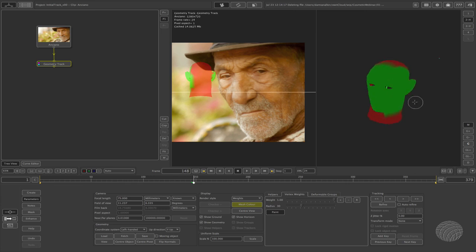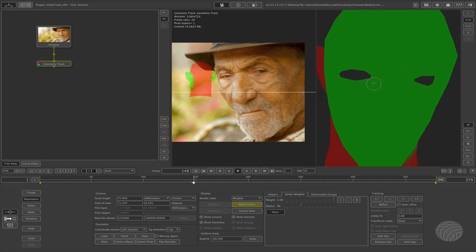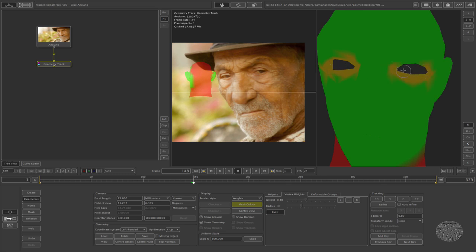But that's pretty good. The one other thing is we know from earlier that he does in fact blink, so the eye socket detail isn't completely reliable. It's not locked on. What we're trying to tell PFTrack is the green stuff is our areas where we know that things are a rigid body. And by rigid body, I mean they don't move independent of each other. They all move together. So I'm going to change the weight a little bit around the eyes just to say, hey, you can use this stuff in calculating the track, but don't rely on it too heavily because it's subject to move when he blinks, for example. So I'm going to do that. And now we're ready to track.